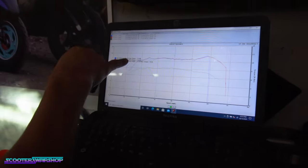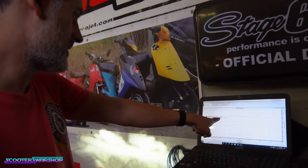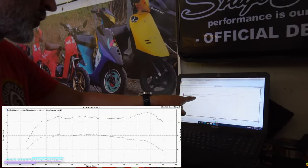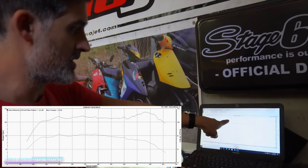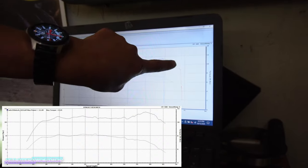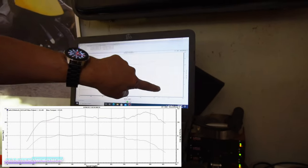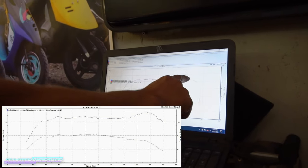So those are the first two runs, and that puts us right at 11.4 wheel horse. It's pretty consistent, 11.4, 11.34, and 11.49, so 11 and a half wheel horse and 8.5 foot pounds. But you can see here, it goes and it just dies right at about 68. So this is limited here by the bike, and we don't really have any options to lengthen this out. But you can see the power here is really good. It peaks and then it drops off really fast.